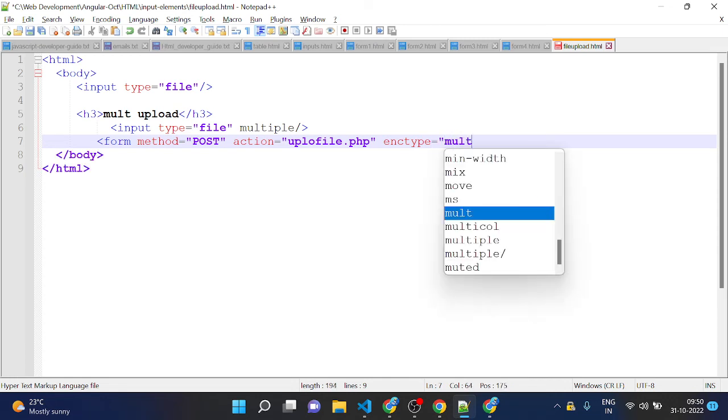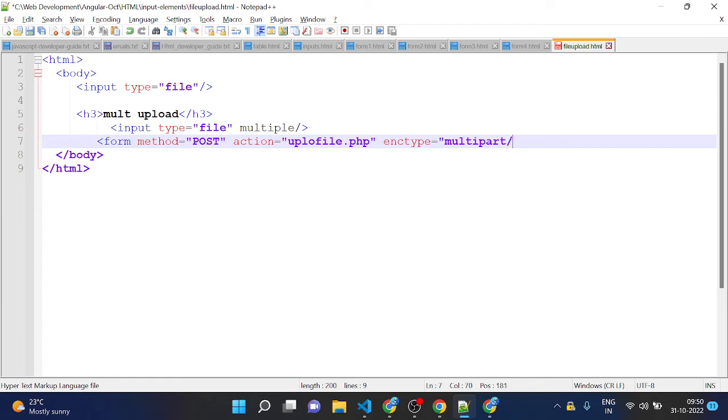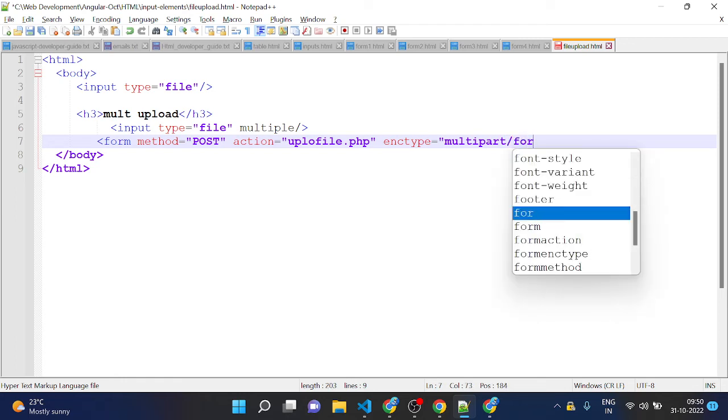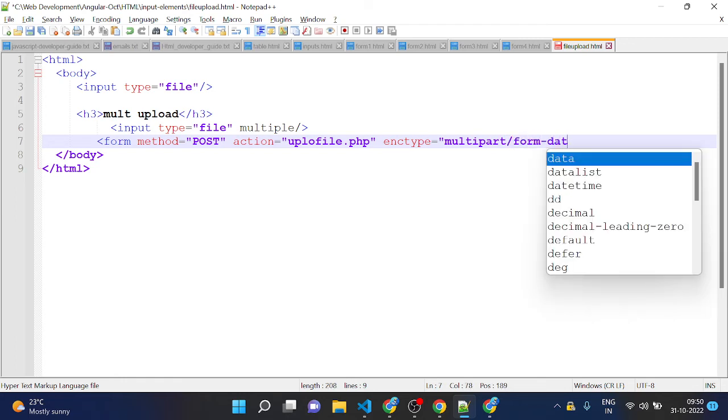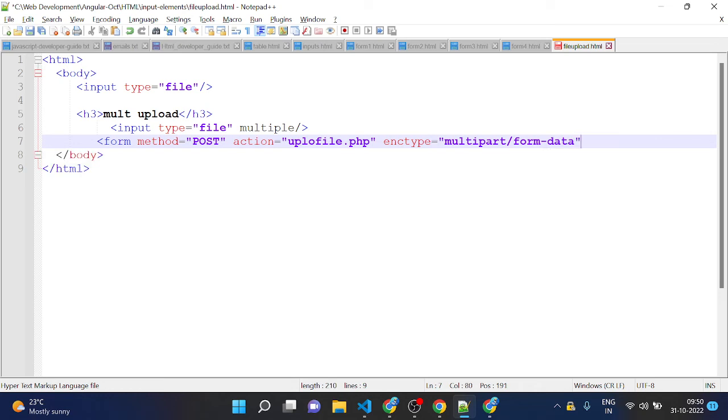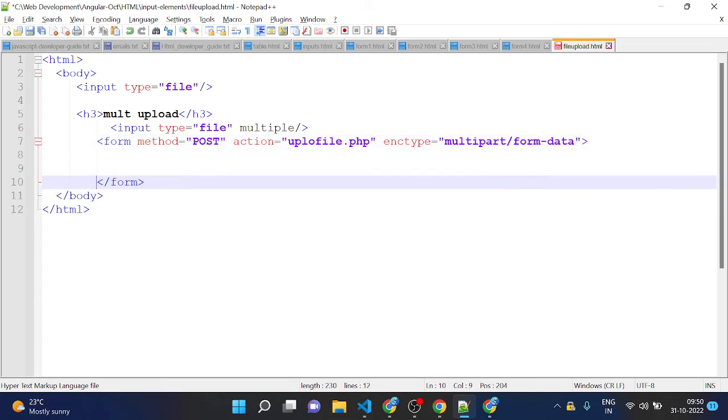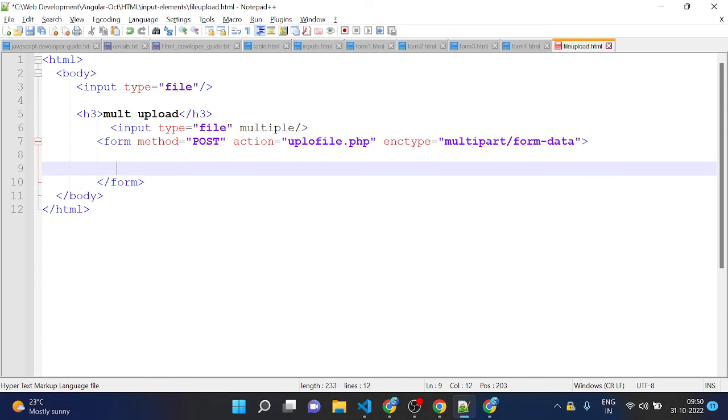While uploading any file to the backend, we will be using the same thing, multipart form data. That is the way we pass it to the backend to save our information, either for getting purpose or saving purpose or anything.